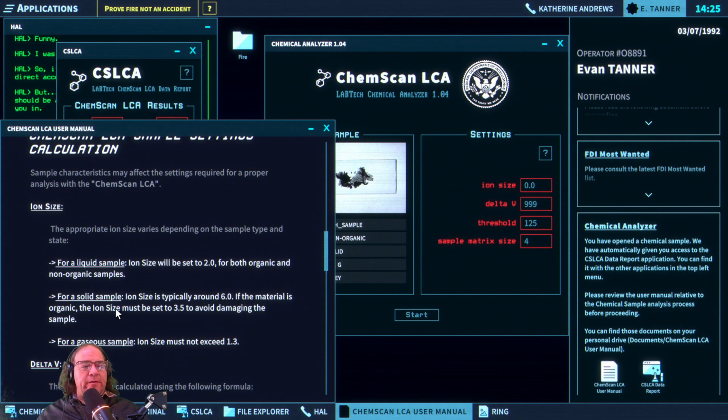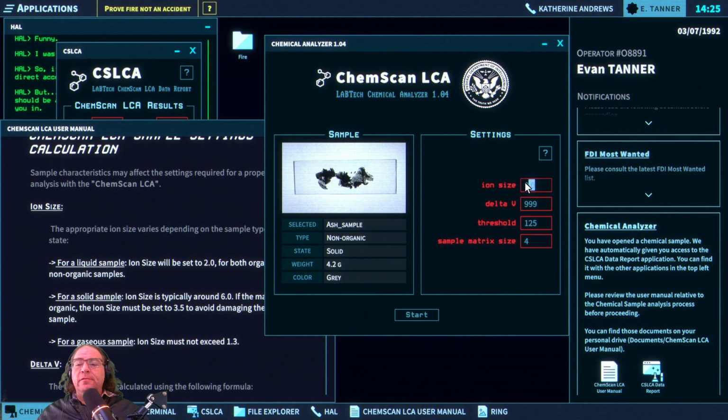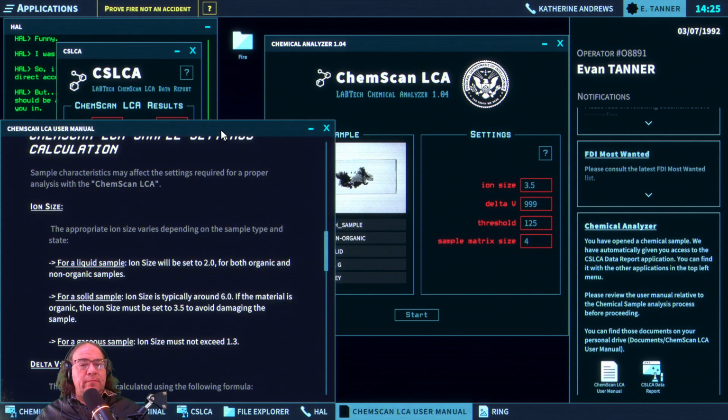Oh, duh. Okay. Ion size is typically around 6 if the material is organic. Okay, so let's say it's 3.5. For a solid sample, ion size is typically around 6.0.